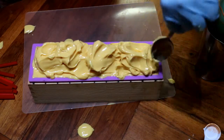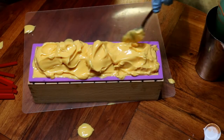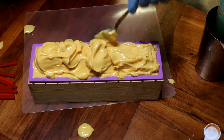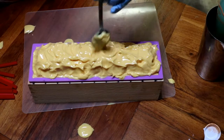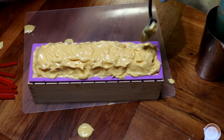And I like how it looks like it's just like plopped on there, all creamy and mango-y and stuff. So I'm just gonna texturize it a bit and spread it all out, try and make it kind of even. I'm not really sure how I want it to look. I'm just playing with it until I like how it looks, basically.